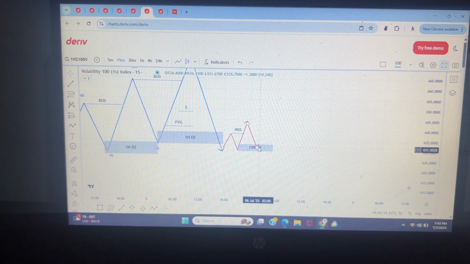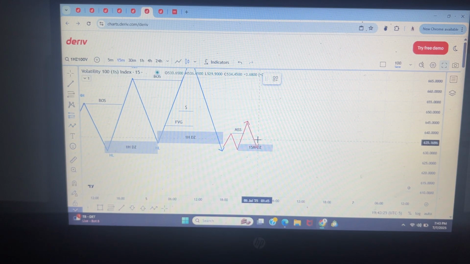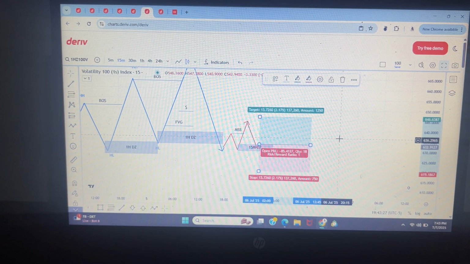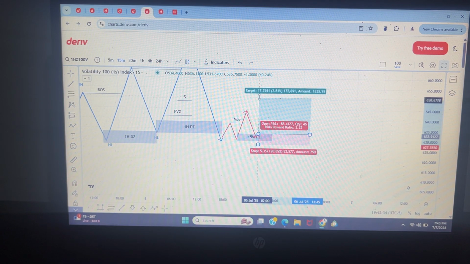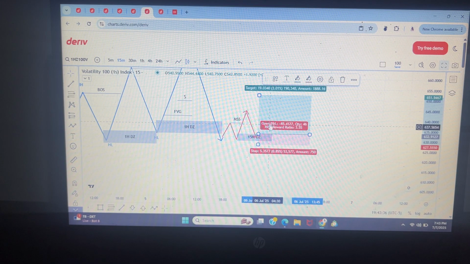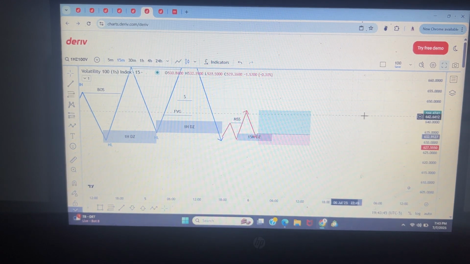So say price enters this 15-minute demand zone, right? I will get a doji candle. Get a doji candle now, and we go for a long position, right? Say the doji candle closes right at the top, and we enter the market right there, with stop loss below that low. Our take profit is a nice 1 to 3. I can target an open supply zone in this case, or I can just target a high. So we target that high, right?